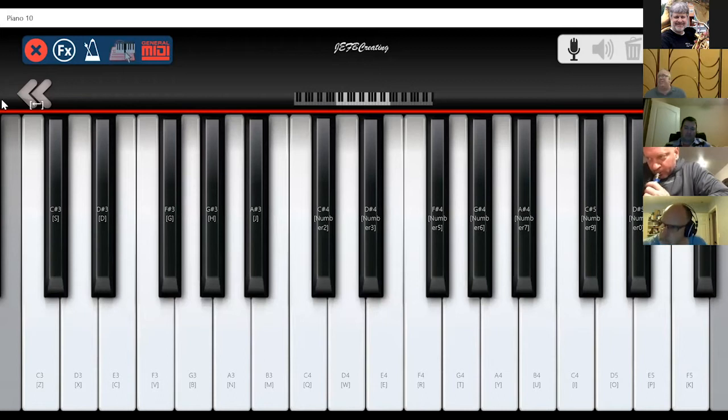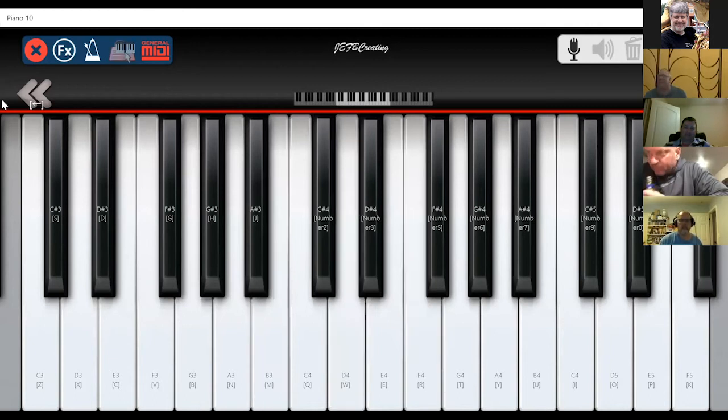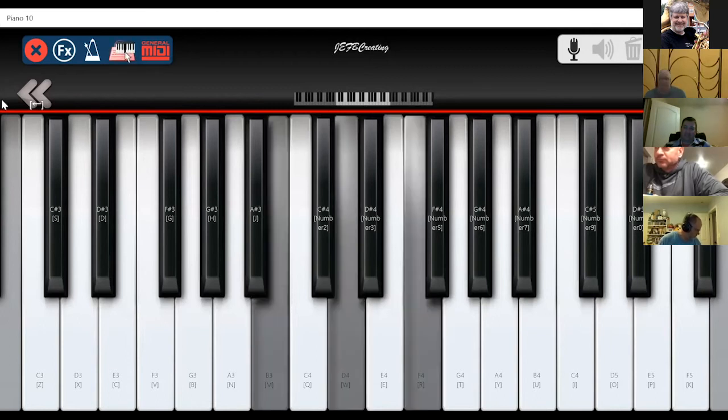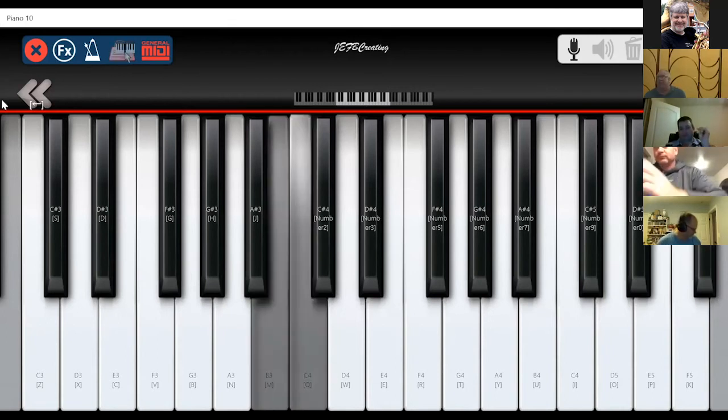And this is the idiot one, because of that stupid little note right there. Look at what happens there. So this is the seventh, and this is one of the reasons why it's called a leading tone, because it wants to go from here to that note.